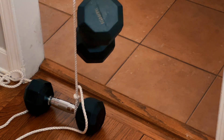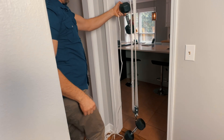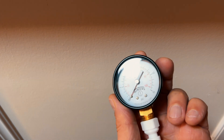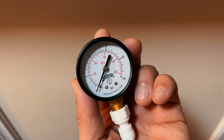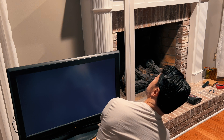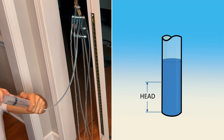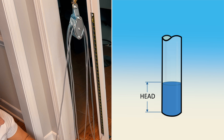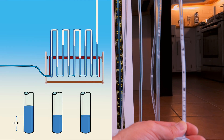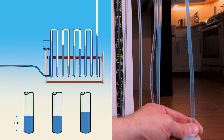Most of you are probably familiar with something called the mechanical advantage, where you can multiply force by using pulleys. But you might not know that you can do something very similar with pressure. For this experiment I first tried a pressure gauge, but the pressure was so low that I had to build my own parameter. As you know, pressure head or hydrostatic head is the height of a liquid column that corresponds to the pressure exerted by the column on the base of the container. If you connect liquid columns, as you can see in my simulation with the plastic tube, the pressure of the first column gets transferred over the air to the second column. The total pressure is all pressures added together. As with the pulley, you can multiply pressure, but you lose distance.